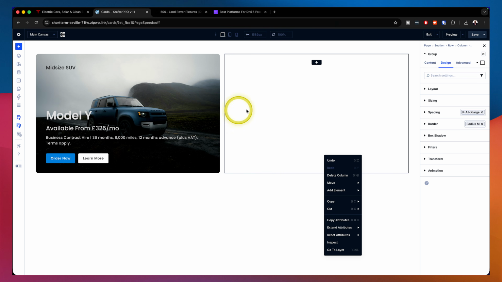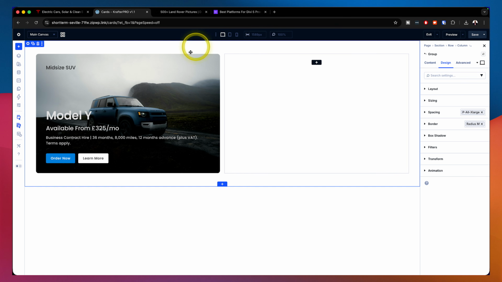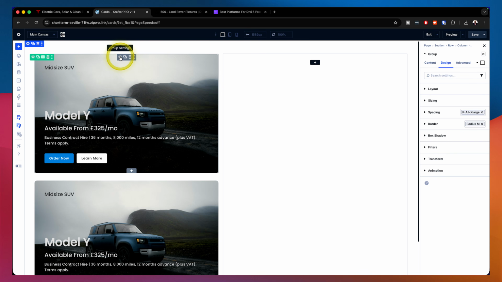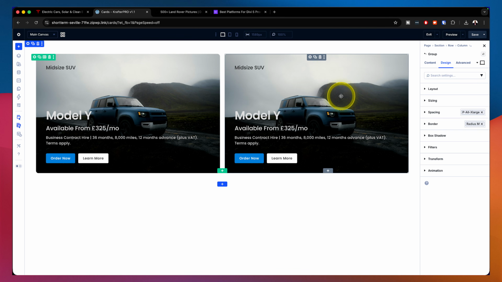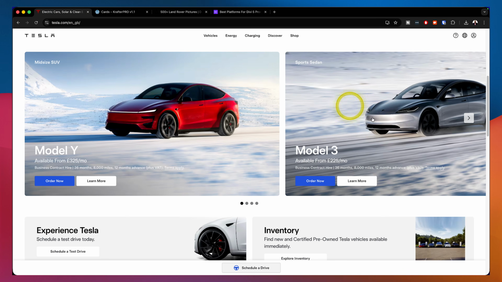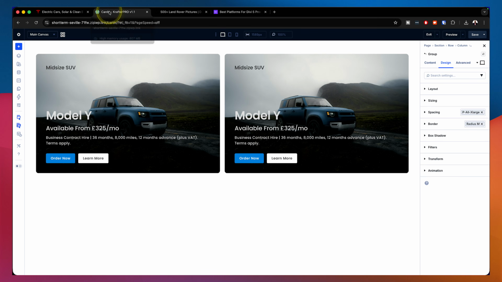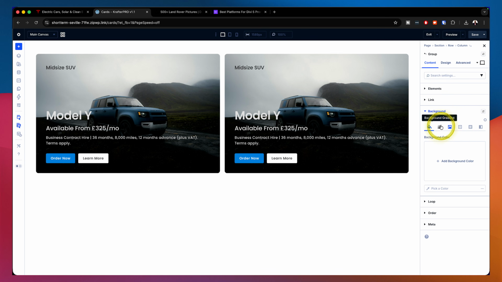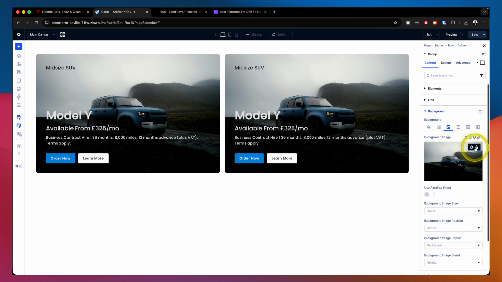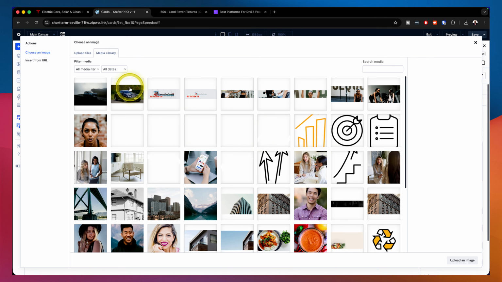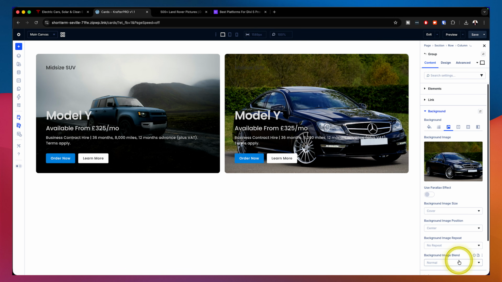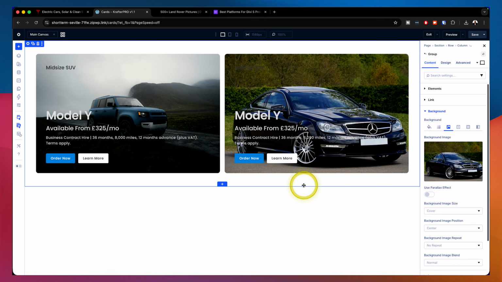So at this stage now, once you've designed this, you can duplicate this and drag it over to the right, and then change the car. For example, here you can see we have two different cars. That's the Model 3. So you can add a different car in here. Let's say this needs to be a Mercedes. I'm going to come over here, go to the image, delete that. Hopefully the image works. Select that, upload image. Right, now do you see that this one doesn't work?